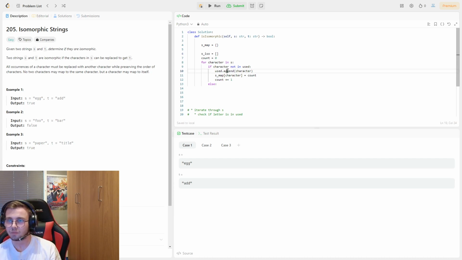So for s_map, we need to say if character not in s_map, put it in there, and then we can say s_iso.append(s_map at index character), and just the same thing here.